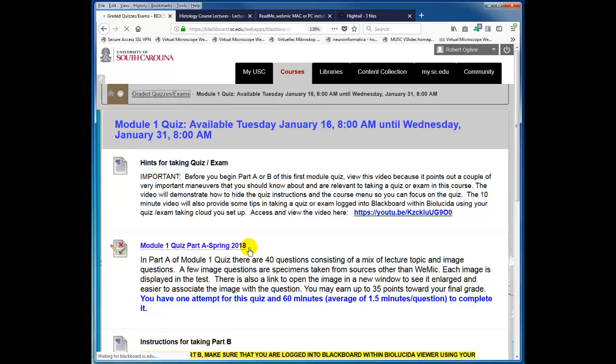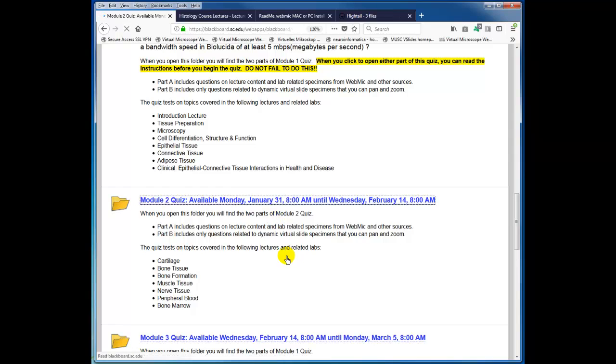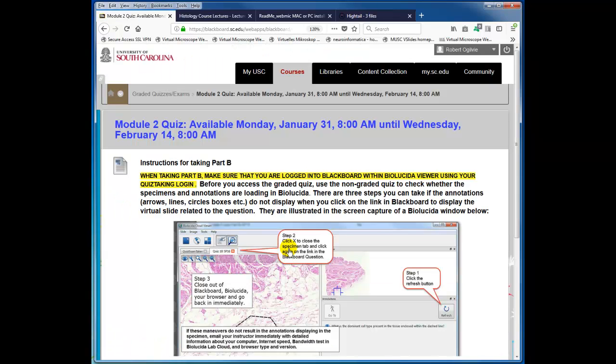But the Module 2 quiz, if I go to that folder, it will be empty except for this instruction about taking Part B, because we will not post that, will not be available until the end of the first module. So when one module ends, immediately another module begins, and the lectures are available as well as the quizzes. Okay, I think that should get you started.